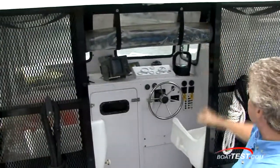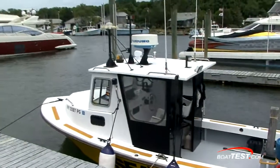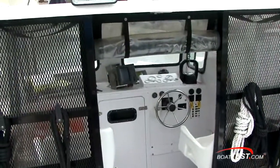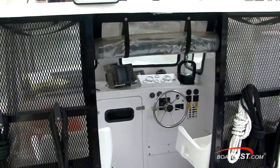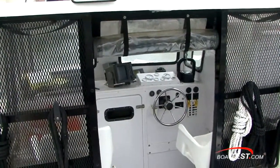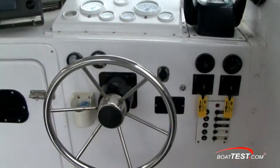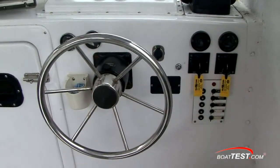Let's take a look inside at some of the features. First, it's important to note that it is a pilot house. These guys go out in all kinds of inclement weather and they need to be protected — that's why an enclosed pilot house is the only way to go. Notice that it's a working helm. You're not going to find foot rests or easy chairs. This is made for getting business done.